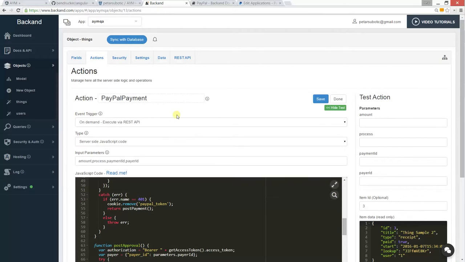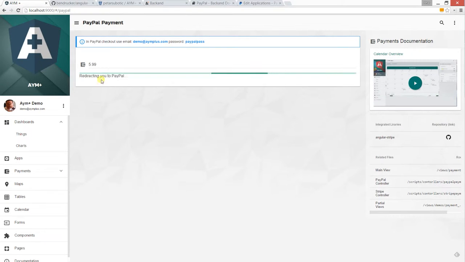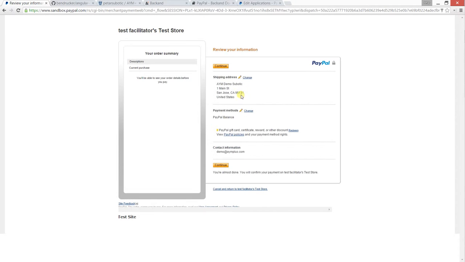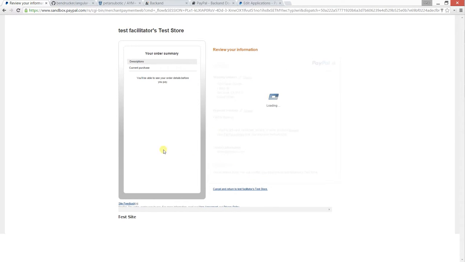So just a brief demo of this would be, I want to pay with PayPal. It's going to redirect me to PayPal. It's going to ask me for my username. We're currently in the sandbox. We're not live, so this is a test account. So this is going to be PayPal Pass login. It's going to show that that's the account that we want to use, and we want to use a pay card balance, or we can change it to a credit card, whatever. And I want to say continue.